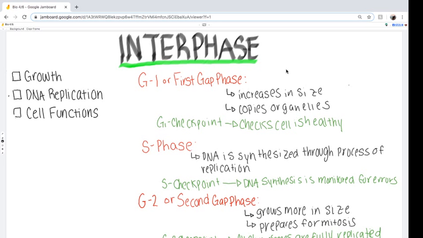After interphase is completed, the cell should have growth, DNA replication, and all of its cell functions. So now it's ready to go through the M phase. Mitosis is a type of cell division where it goes through 4 stages to duplicate its DNA and all of its parts. In other words, this is where the cell actually divides and multiplies. Though mitosis divides and duplicates cells, it does not make gametes, or sperm and egg cells.